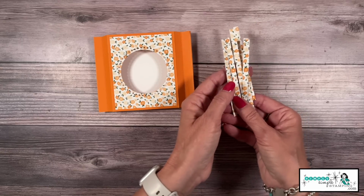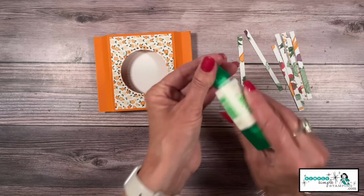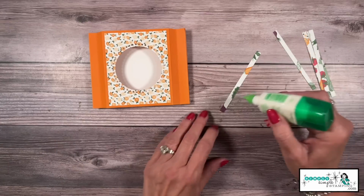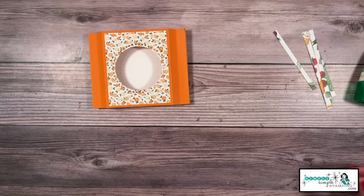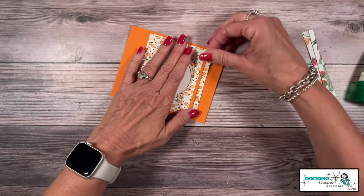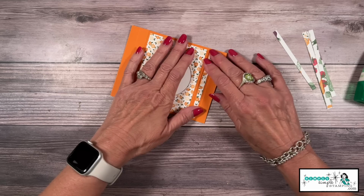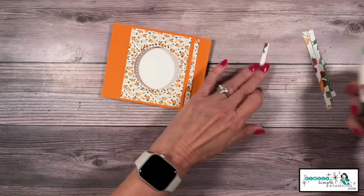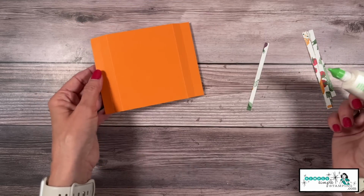What a great way to use up some scraps. I'm going to flip these over. I think my multi-purpose glue is going to be the best adhesive for this because it's just so narrow. So we'll add a little adhesive, kind of flatten out my card, and in these 1/2 inch sections, we're going to adhere these 1/4 inch pieces. I'm going to do this on the front and I'm going to do that on the back.